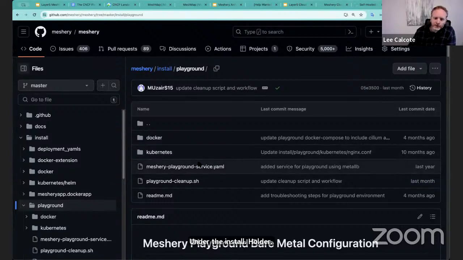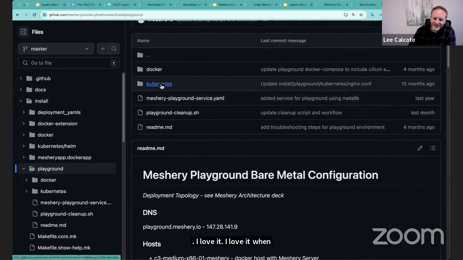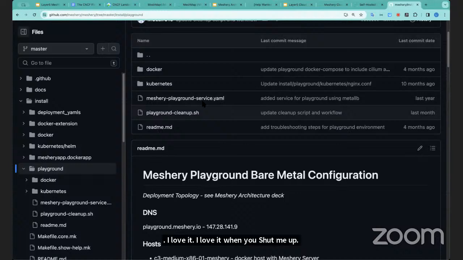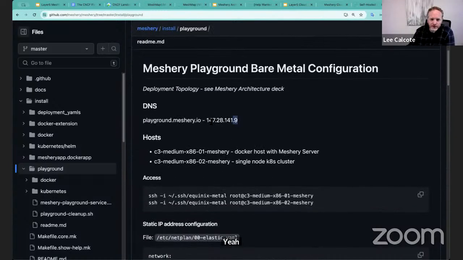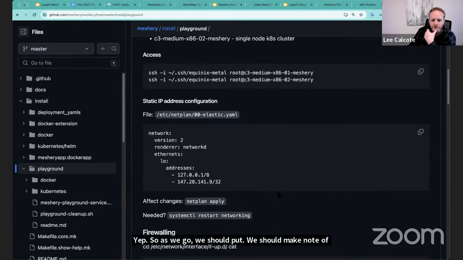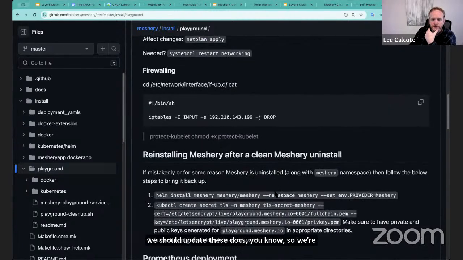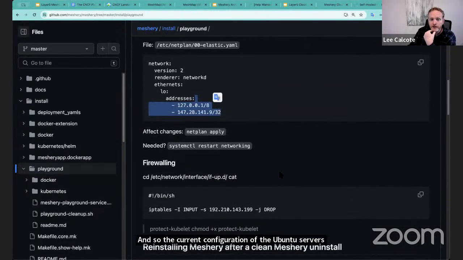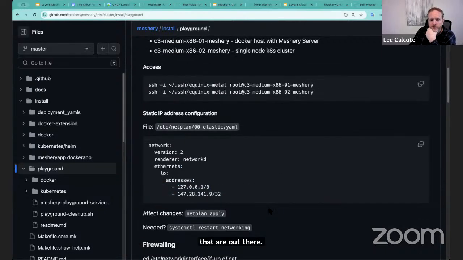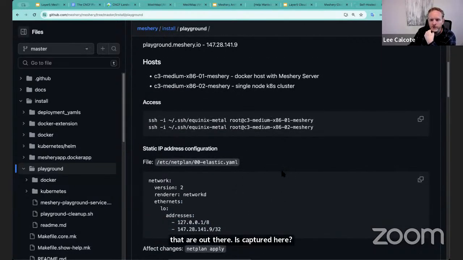Beautiful. I love it when you shut me up. It's wonderful. So as we go, we should make note of and update these docs, and so the current configuration of the Ubuntu servers that are out there is captured here. There wasn't necessarily a ton of work needed to be done to the servers themselves.